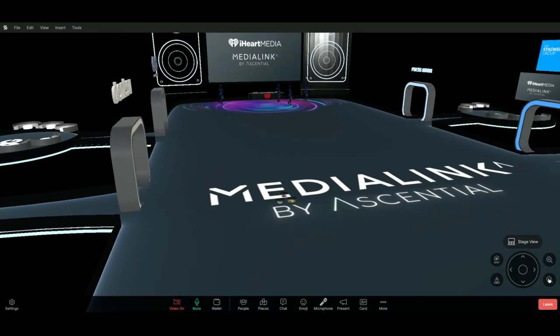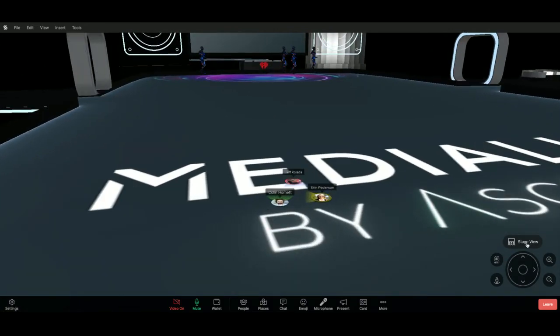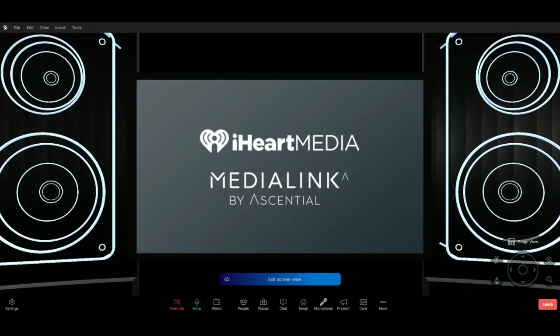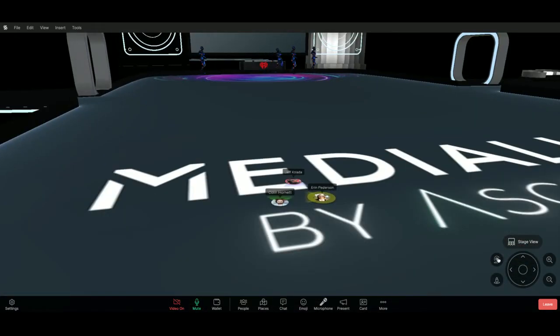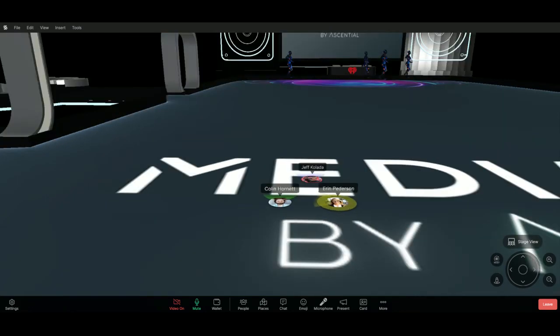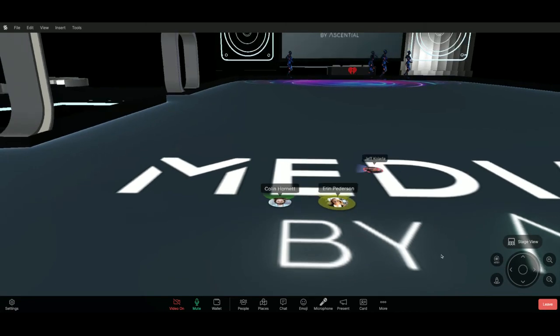Above that, you have a stage view button. If that's enabled in your space, that's going to bring you to a nice, perfect view of whatever object in the space you've set as the main stage. Just to the left of the navigation wheel is a reset view button that looks like an eye with a little arrow on it, and it says reset. Clicking that will return you to a nice neutral view where you're not too far zoomed in and you're not too far zoomed out. The navigation wheel works similar to the arrows, in which you can move left and right.